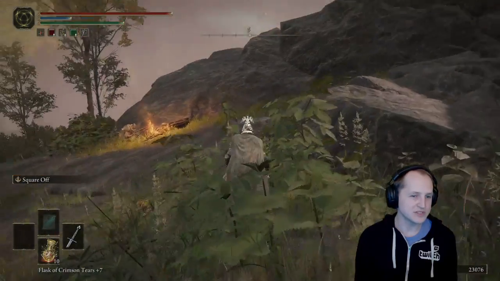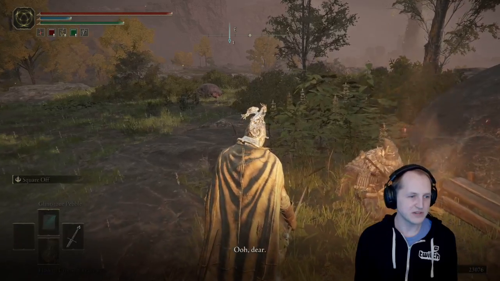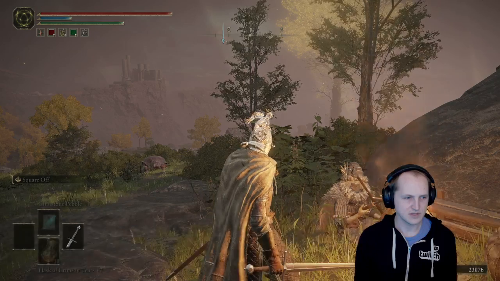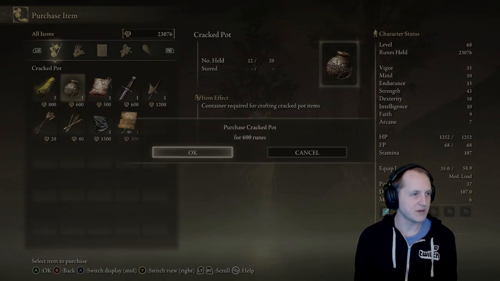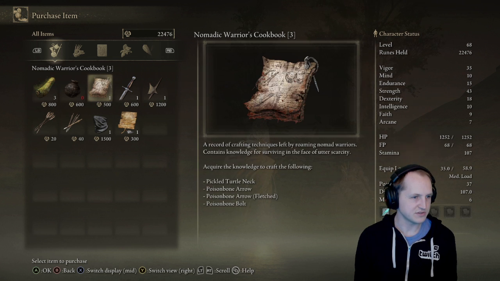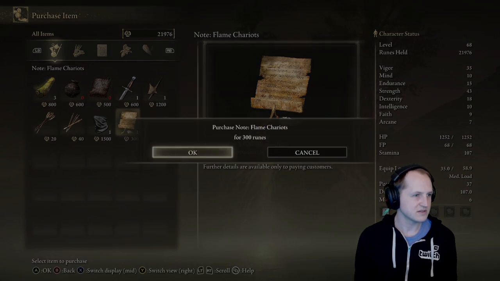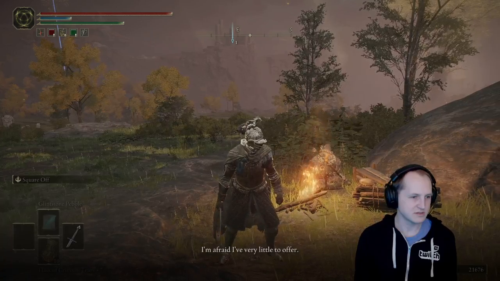Oh, we got another merchant? May I see your wares? Yeah, mate. I'm terribly sorry. Are you here as a customer? Yeah, I am. Oh, we can buy one of the cracked pots? Okay. Pickled turtleneck and some poison arrows? Flame chariots. I suppose we'll learn about that as well. I must apologize. I'm afraid I've very little to offer.